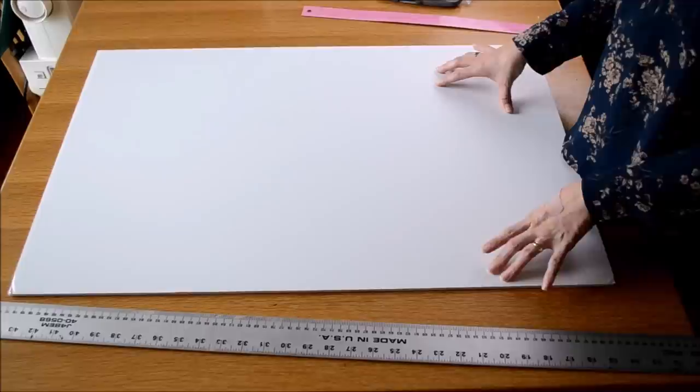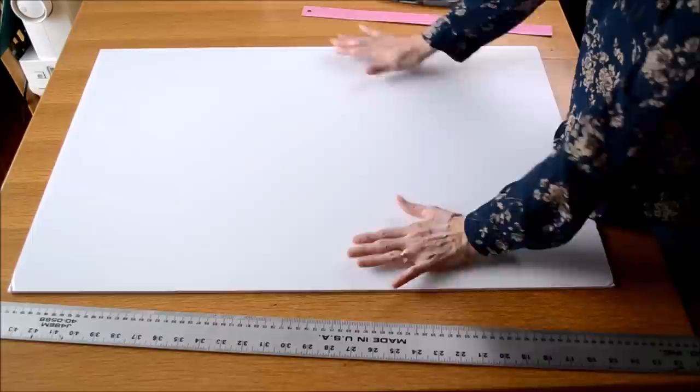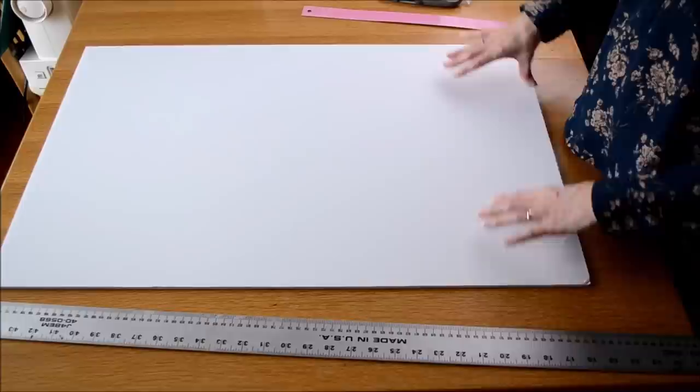I am going to have a two inch border going around the top and the two sides. The bottom I want to be a bit thicker, a bit wider because I want to write Faith's first birthday and put some designs on it. So I'm going to make the bottom section about six inches wide.